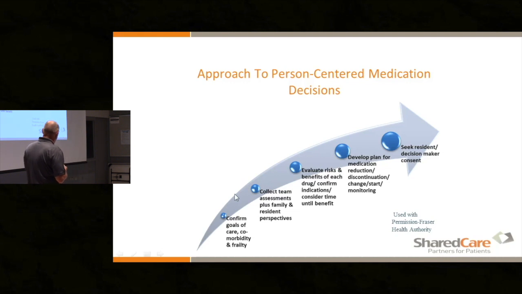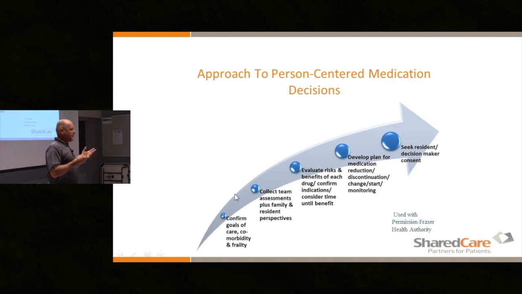Now this approach comes from Fraser, and as Dr. Becker mentioned, there's a provincial polypharmacy risk reduction initiative, and we work with a variety of health authorities, but particularly the divisions of family practice and the new residential care initiatives. And this approach, I think we could use to think about any particular medication or groups of medications.